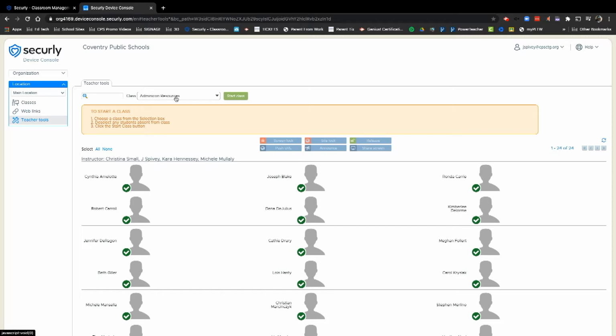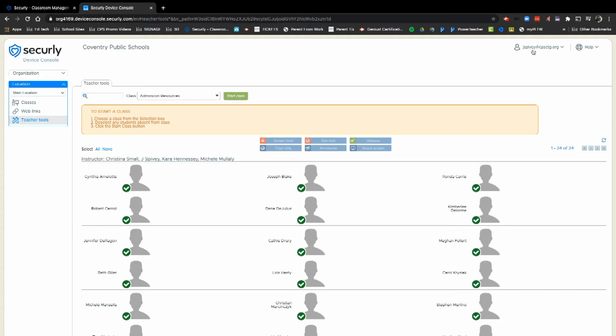Now, once I'm logged into that platform, it's going to take me to the top of my Google Classroom classes. So please know that this platform directly pulls your Google Classroom names. Students do not have to actually be physically signed into your Google Classroom. You don't have to be working on Google Classroom. They just have to be enrolled in that classroom in order for this to pick up their account. So I'm going to go through each of the items across the screen and then get into specific students.